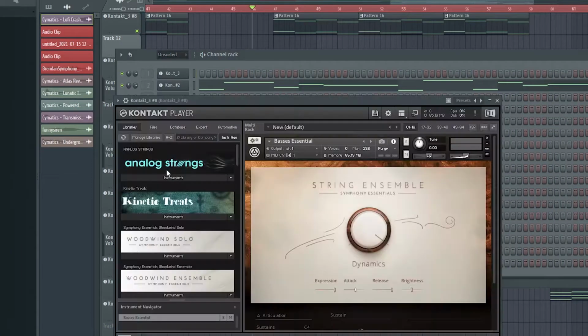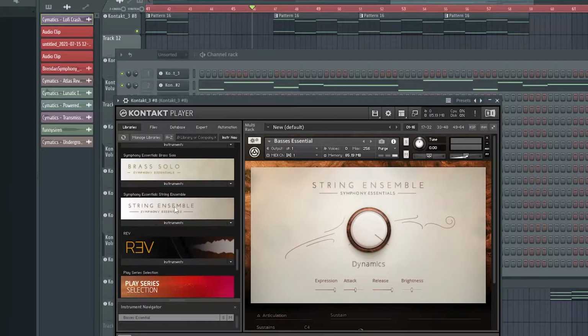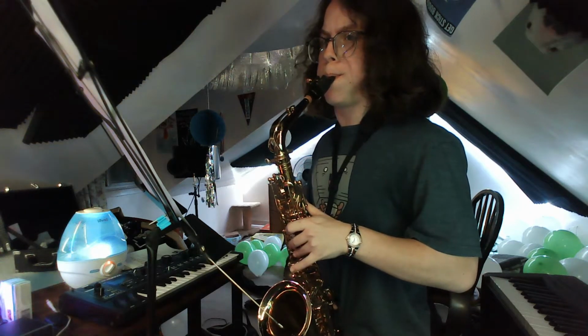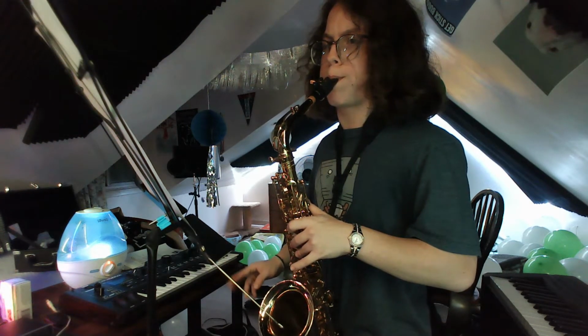There's two major issues that we have to work around. First issue we would have to work around is instrumentation. I do not know how to play brass instruments nor any stringed instruments, which are the major components of symphonies and orchestras. All I know is alto sax and piano, and my saxophone is still at the school. I forgot to take it home.